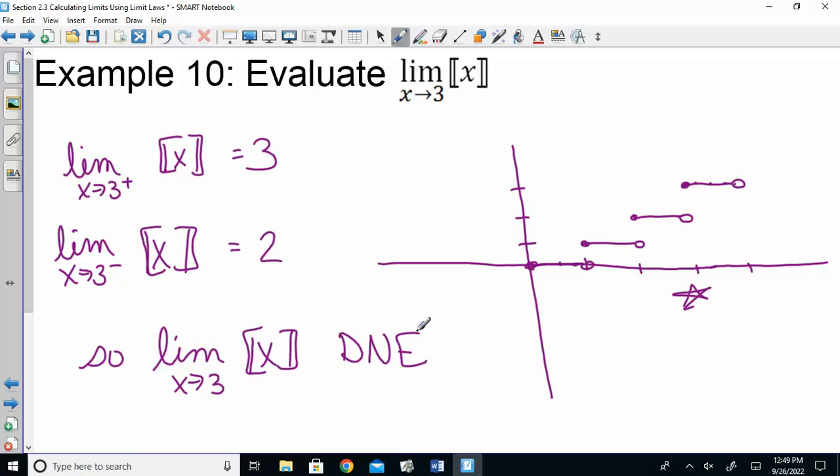So because of these weird functions, there is something called the squeeze theorem that we will use. We are using that very minimally this year. In other words, this year I am showing it to you. We'll do a couple problems, but all the problems we're going to use it for are going to be essentially the same.